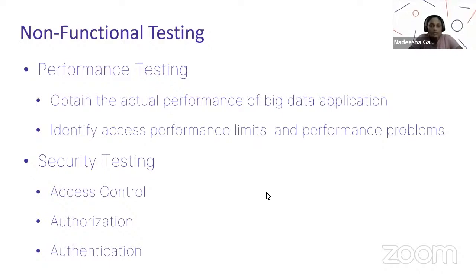Through the test execution and the results analysis, testers can measure the actual performance of the big data application, such as response time, maximum online user data capacity size, and certain maximum processing capacities. As well as in the access performance limit, testers can find the conditions which can cause performance problems. Let's say, for an example, some problems can occur after a long run in a big data application.